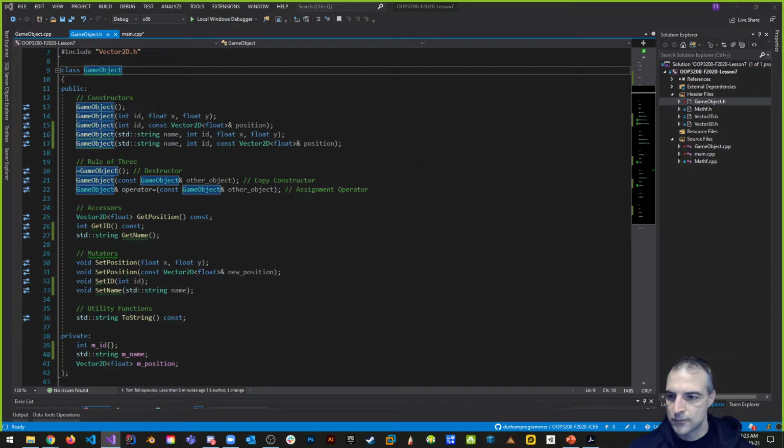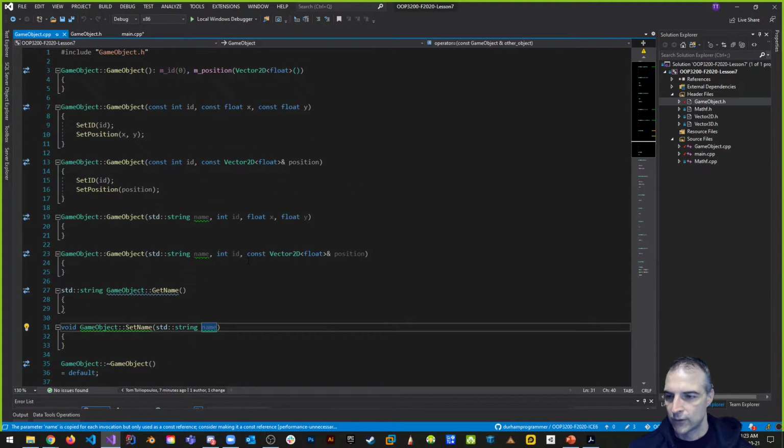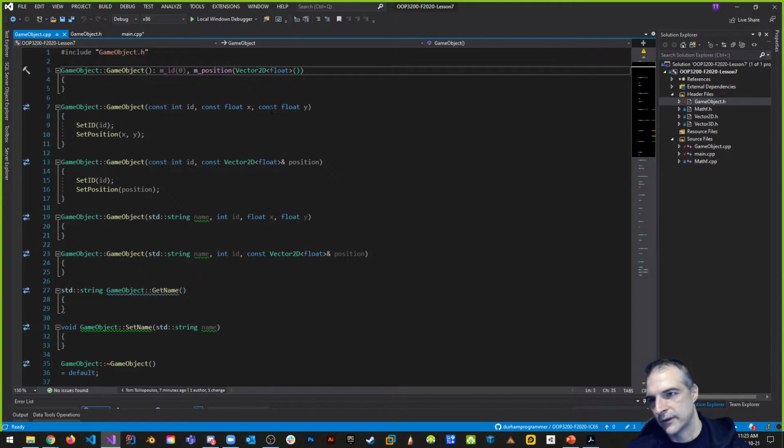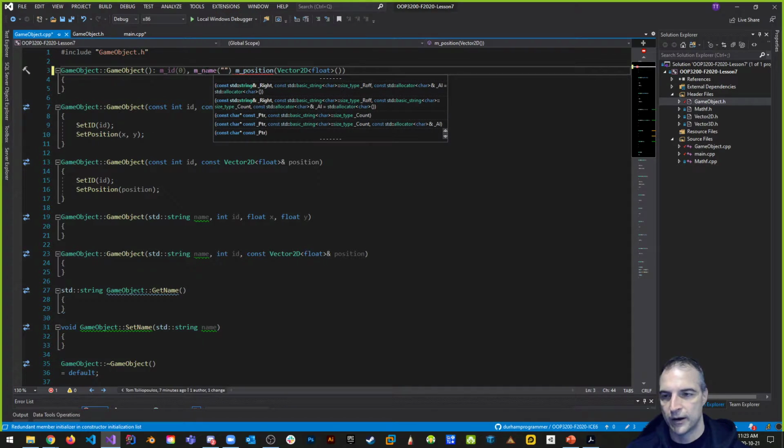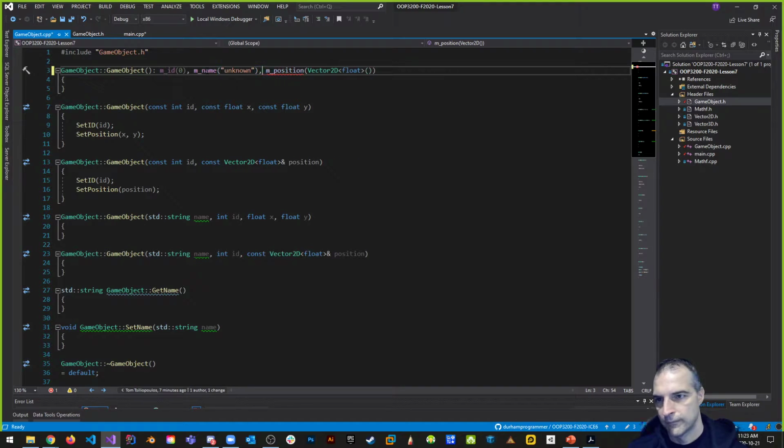Okay, so yes, we have this going on, and we've got our positions here and everything else. Let's fix this up. So again, a couple things. Let's fix up our previous constructor to make sure we have everything proper, right? We didn't establish what the name is. So by default, I'm going to say that the default is going to be m_name. I'm going to put a name of unknown. So if the name isn't entered, I'm just going to enter a name unknown. All right? As an example.